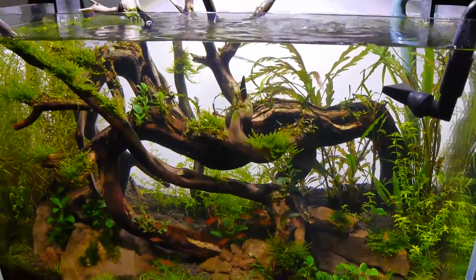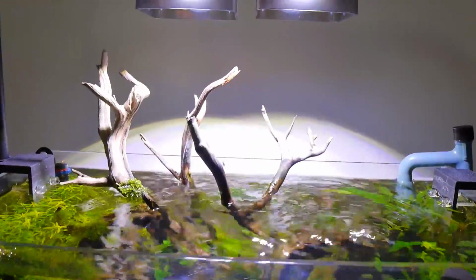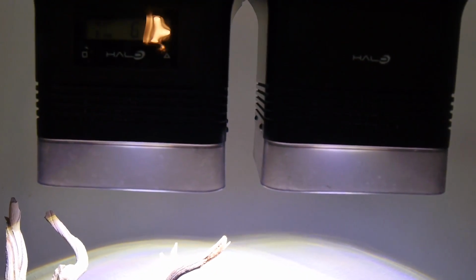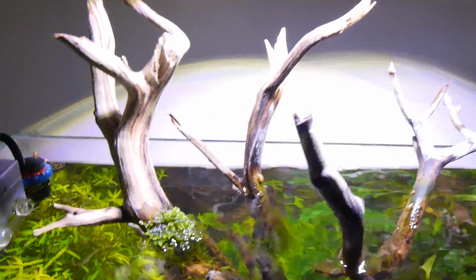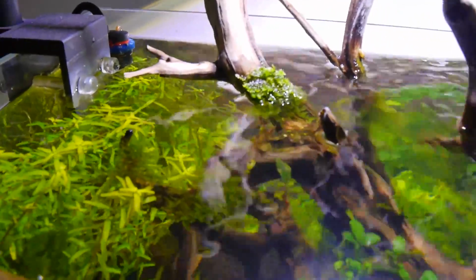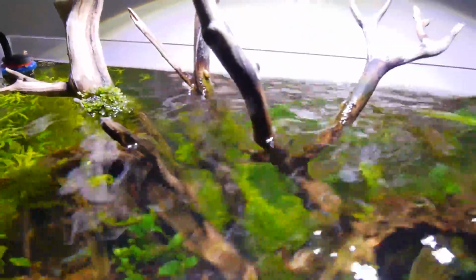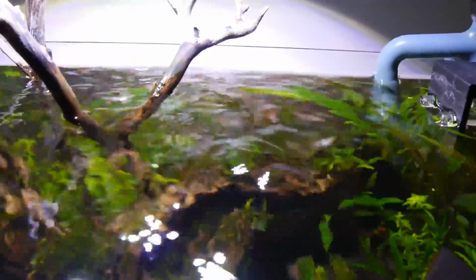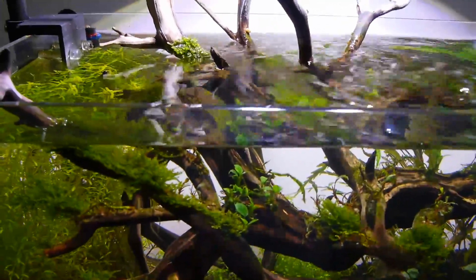So first and foremost, what you can do, of course, to limit algae growth is make light your limiting factor. You don't want to have too much light because that will induce algae. It's one of the easiest things that you can control as a hobbyist. With my new setup, I was running the lights with too much intensity. I didn't change the photoperiod. I kept the photoperiod the same, but I just turned down the intensity because these lights have a potentiometer.